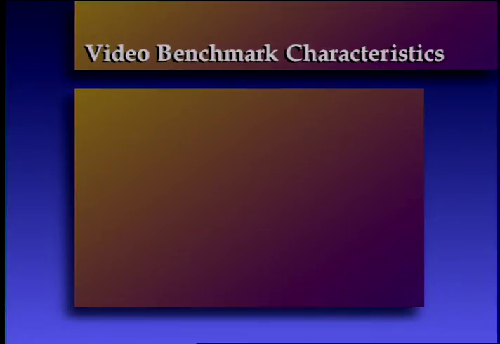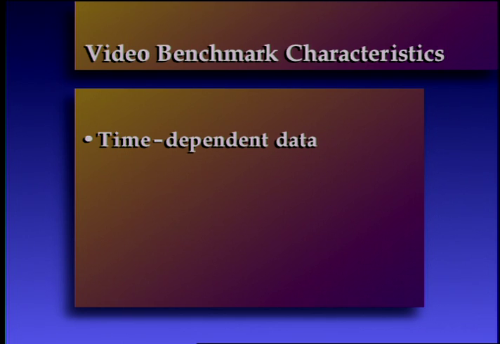Now let's try to generalize the differences and similarities between video programs and ordinary programs. The greatest difference in video data is that it is time dependent. Each frame of video is only interesting for a 33 millisecond time slot relative to the start of the video clip. And dropping a frame of video data is not disastrous. At a rate as low as 10 to 15 frames per second, motion appears smooth and video can be acceptable to humans.